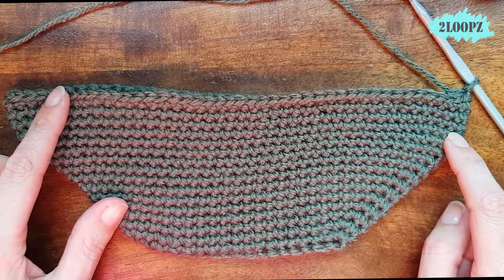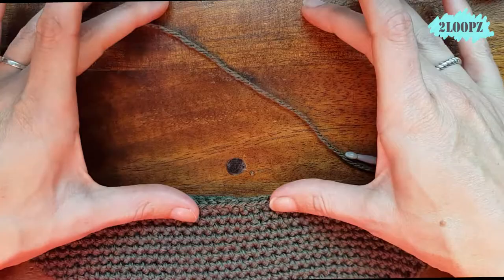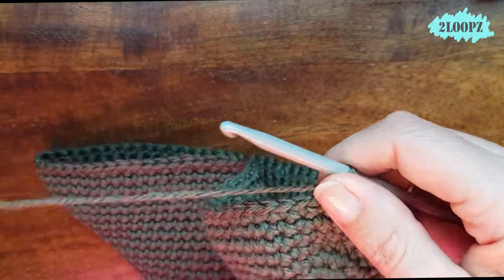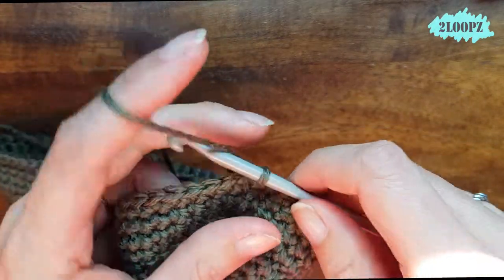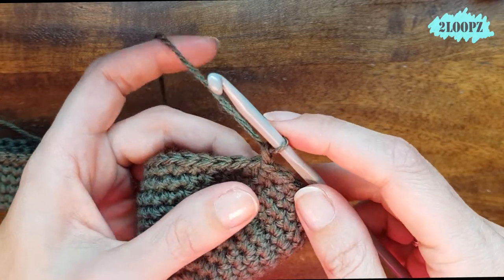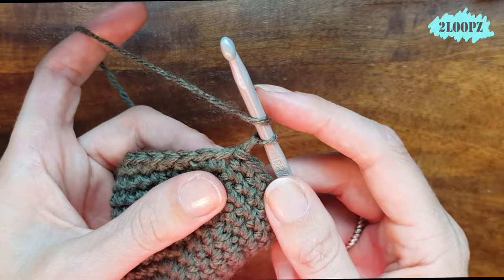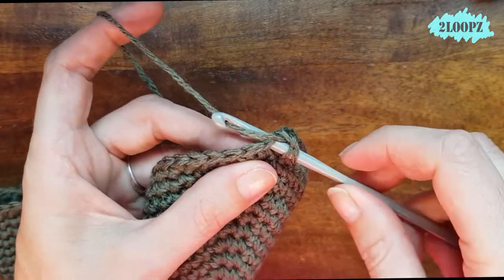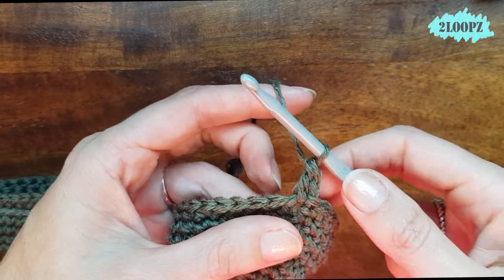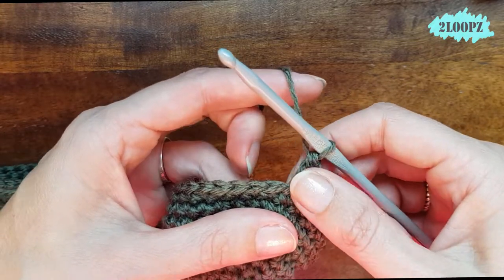And now we can start our stitch pattern. This is the bottom of your bag, and now we start with the pattern on top. So pick up your work, round 16, starts with a chain one, that doesn't count as a stitch, and a double crochet in the first stitch. So yarn over, insert your hook in the first stitch, yarn over, pull through, yarn over, pull through two, yarn over, pull through two. So this is your first stitch, a double crochet.